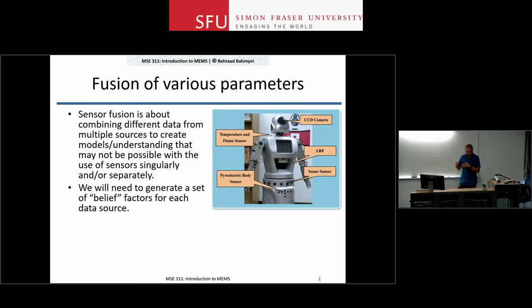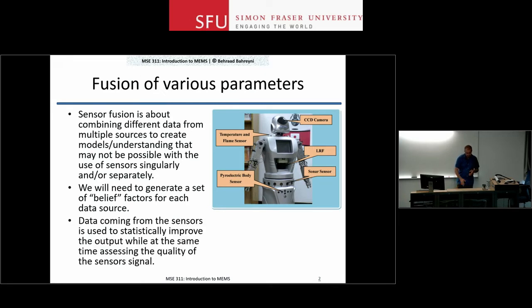With, for example, a sonar sensor, well, you can still measure the range, but maybe not with that level of accuracy. And what you want to do is to utilize all of these information sources, right? You don't want to dismiss some because you didn't put enough computational power into your system.